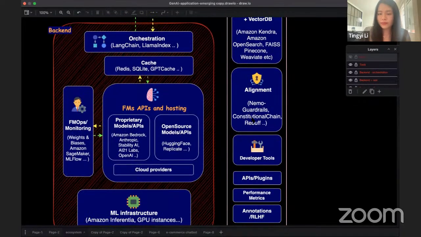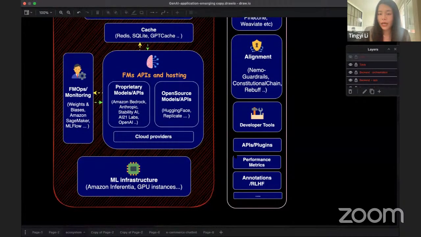And then the alignment. Alignment is important, as we spoke before, because it's part of the security. Sometimes you cannot overcome all the LLMs' limitations. So there will be alignment inside the model and around the model. We call it inner alignment and outer alignment. There are some common tools like NeMo Guardrails by NVIDIA, and Constitutional Chain, which is one type of chain from LangChain, the orchestration tool, and Robust and some other tools, just to help you secure and make the response less harmful. And of course, there are some others.